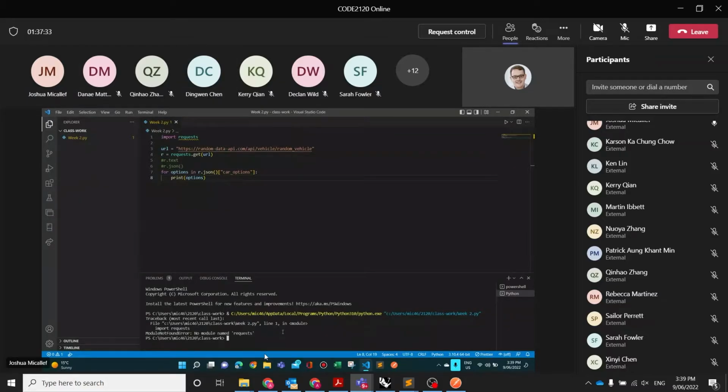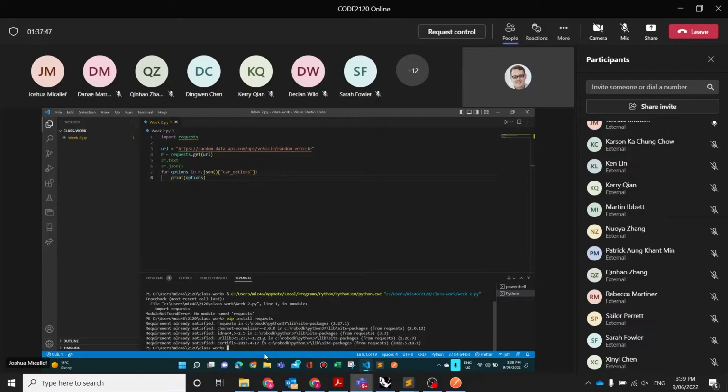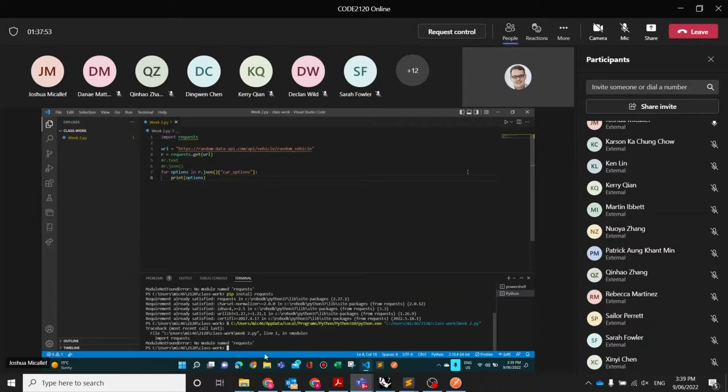Can you open up your command prompt? You're in the command prompt actually. So you just type pip install requests. Cool, now try that. Try run again.